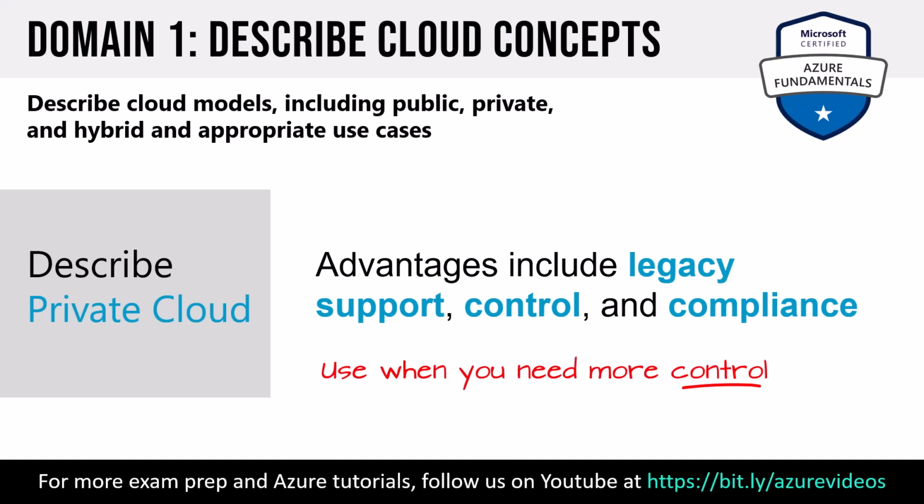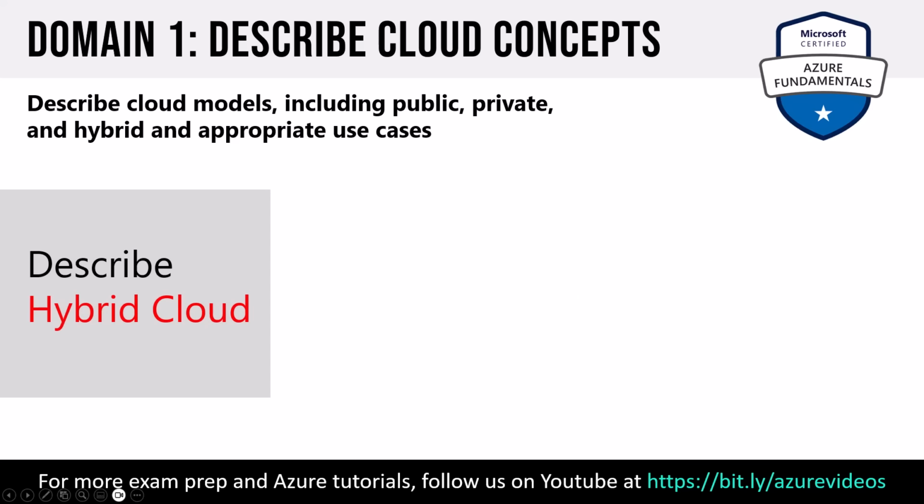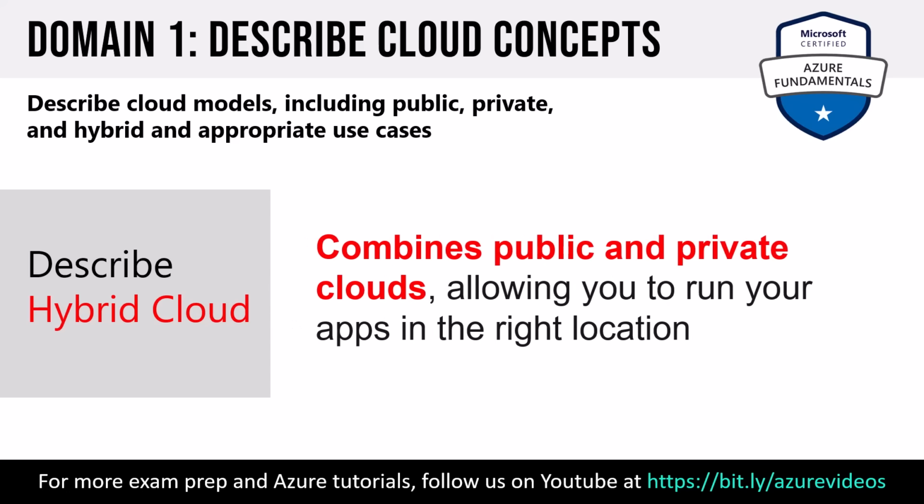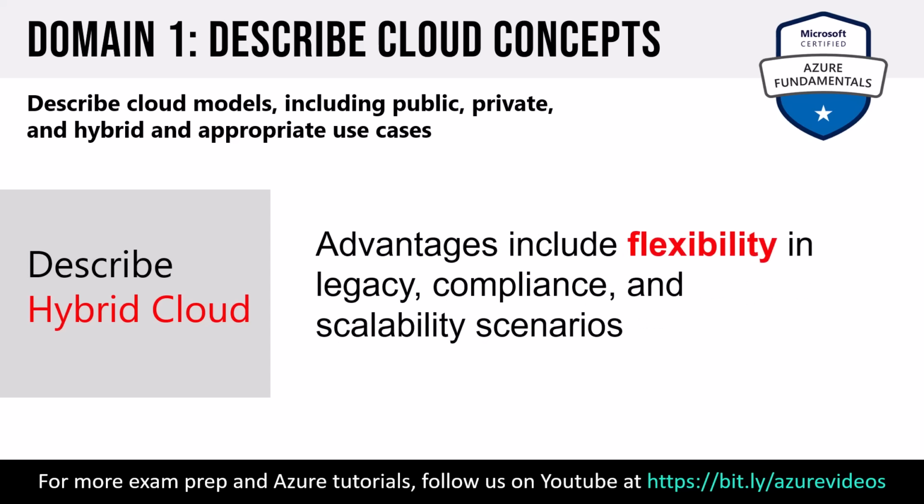And then we have the hybrid cloud model, which allows us to blend public and private. So when we have a scenario that requires that legacy support and additional control, we can run in our private cloud. And when we want modern and automatically scaling and always up to date, we can go the public route. So it gives us the flexibility to support our legacy scenarios, our compliance scenarios, and to leverage the cloud for its scalability when we can. That makes hybrid a very common model in large enterprise scenarios.